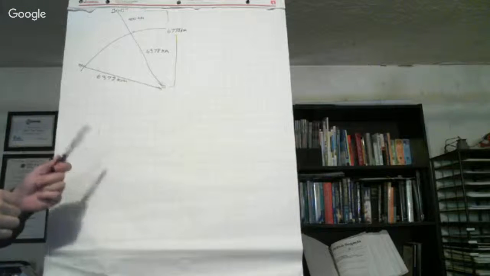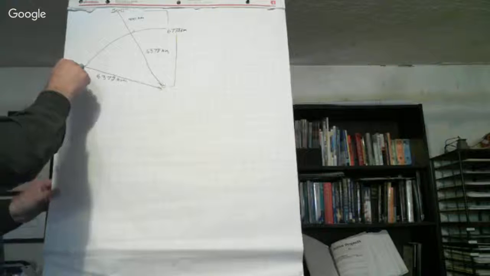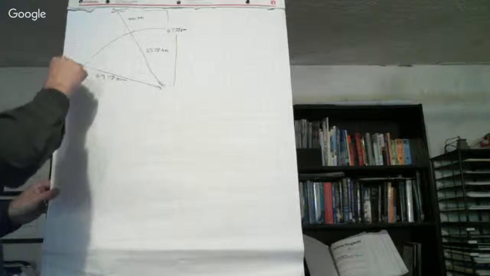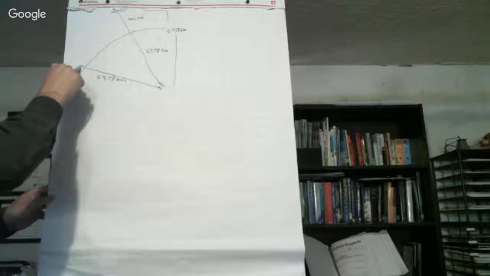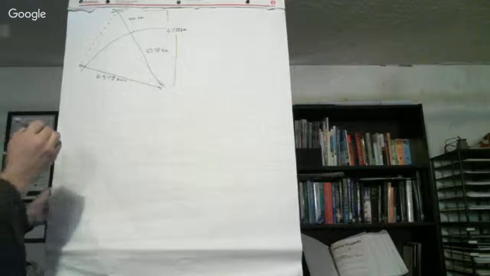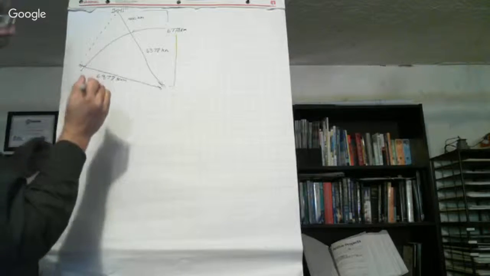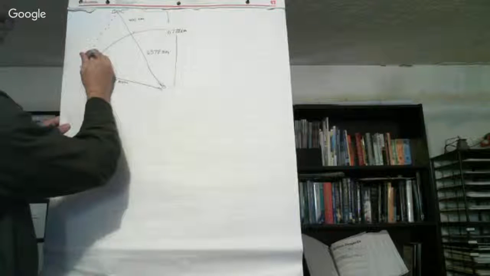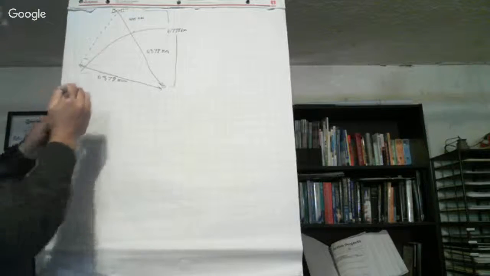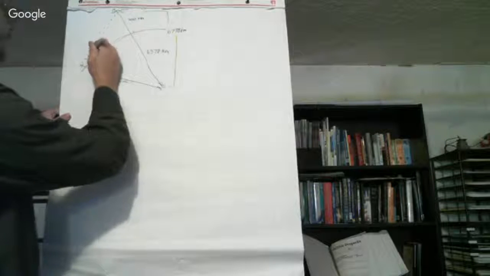So that's all fine and dandy, but our question actually is, what is the range to our target? What is the distance between the observer or his ground station and ISS? Well, we don't really have that. Not yet. But okay, so our observer is right there looking at ISS, and pardon the incorrect angles, but this is obviously not to scale. The angle of observation is an elevation above the horizon of, let's say, 60 degrees.